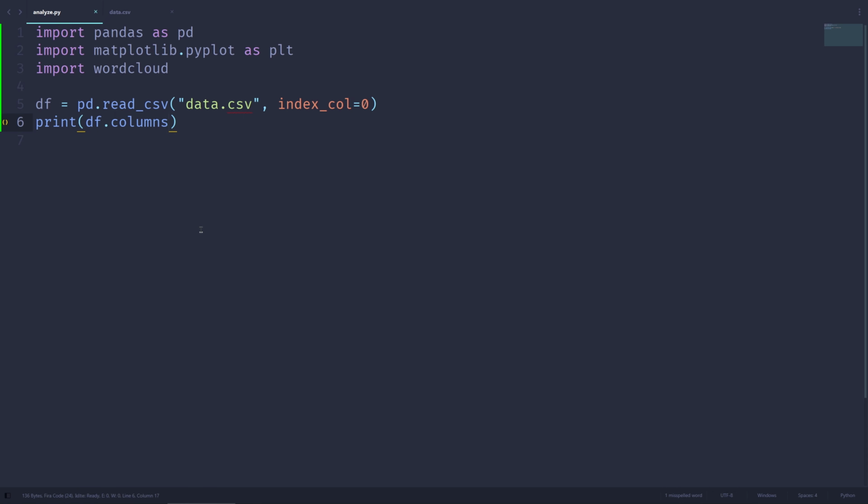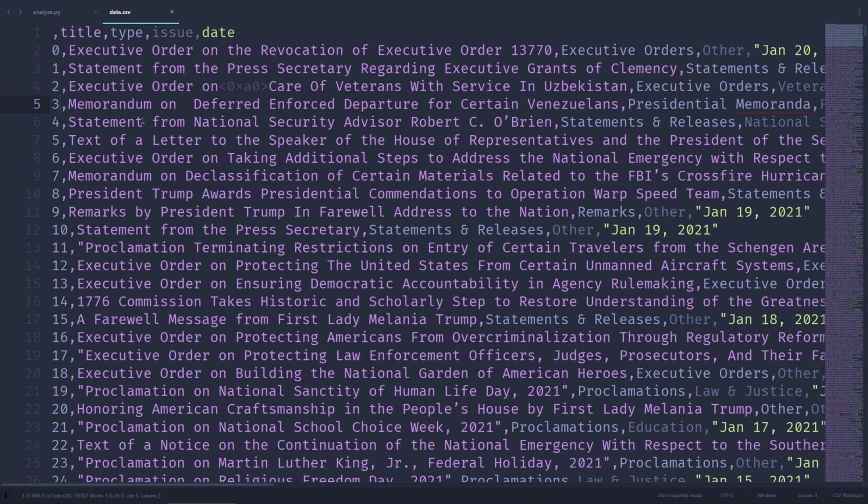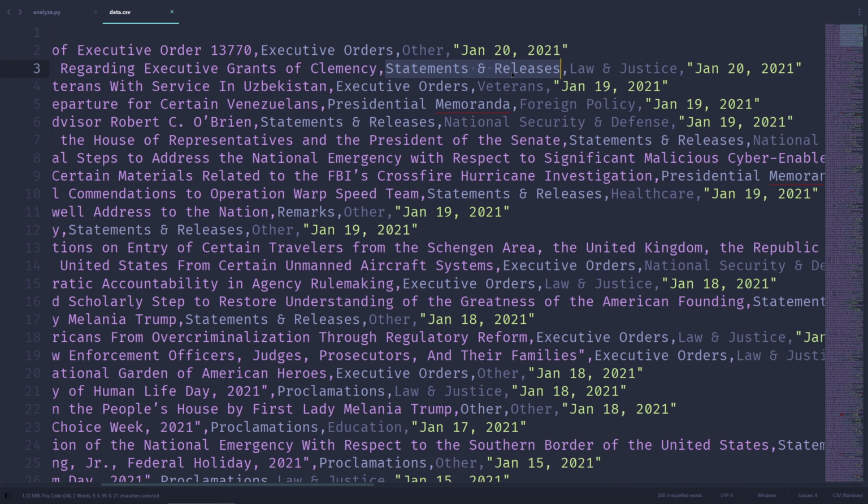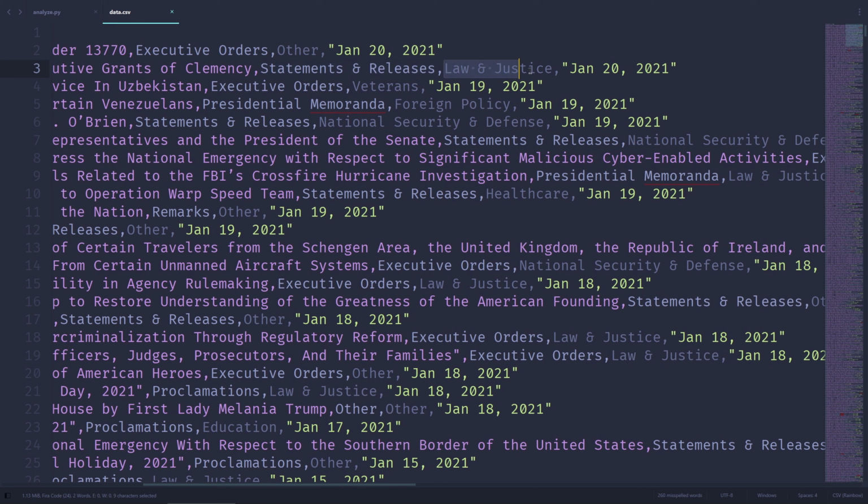Now let's think about what are some interesting analysis that we can potentially make using this dataset. What are some interesting visualizations that we can create from this data? Well, you might be interested in the focus of the Trump administration, which can potentially be reflected by the White House news publication. Taking a look at our dataset once again, each row is going to have the data associated with one news article. We have the title of the news article, the type of the article, and then we have the issue of the article.